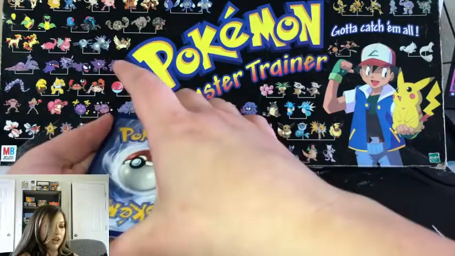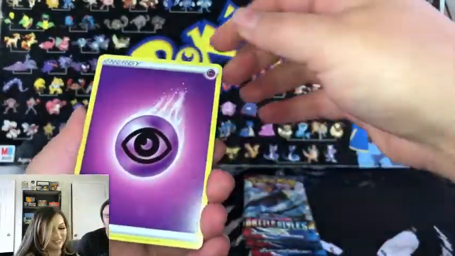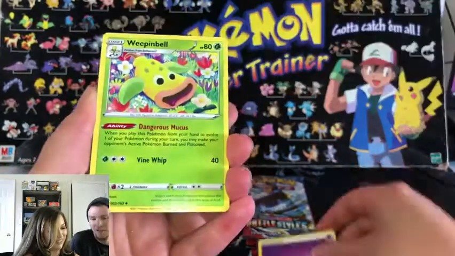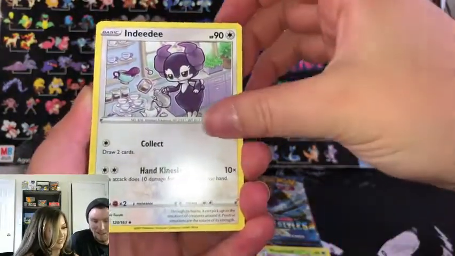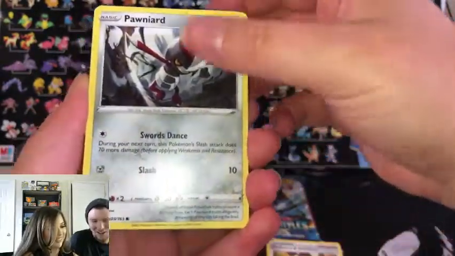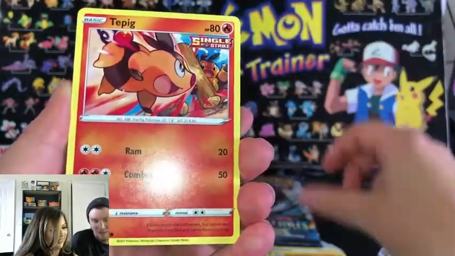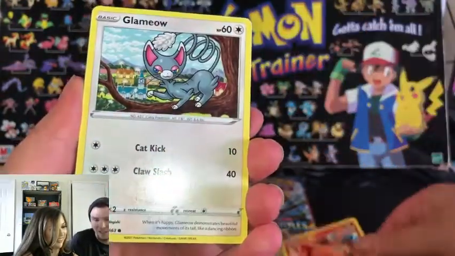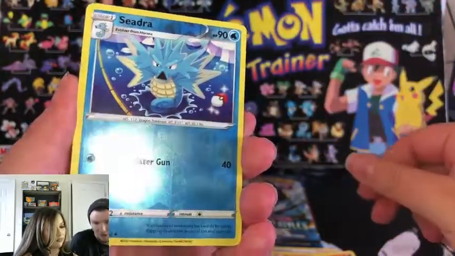I'm going to go with water. Psychic. Ooh, psychic! Look at you. I pretty much always go psychic, so it's not really all that impressive when I get it out. Weeping Bell, Indeedee. Some of these are very sassy. I like the artwork on a lot of these cards though. Timber, and it's cool because it's battle style, so it's all fighting style based. So there's a lot more fighting cards than you get in a lot of other sets, and they're just like, oh, reverse holo Seadra.